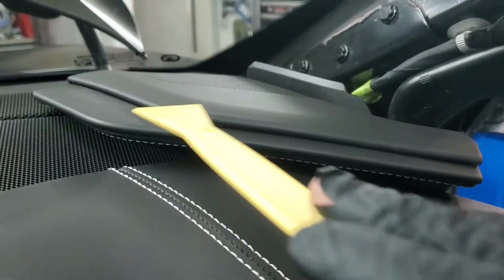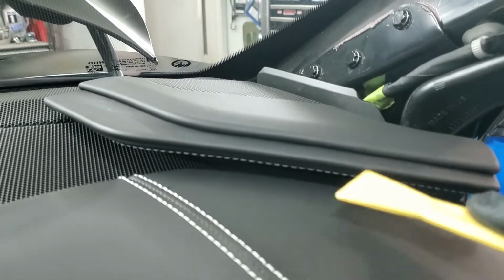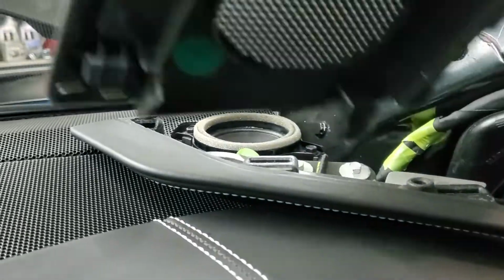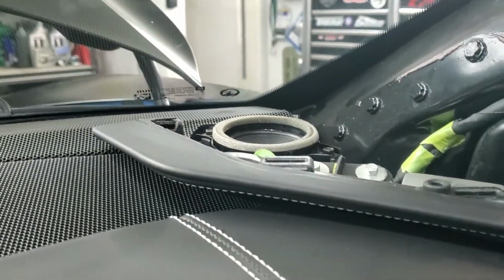So what you do is take the trim panel tool, stick it underneath there, in between these two pieces right here, and that's how it pops up and out. And then you just have those two little hooks in the back, just like that. And there's two clips right there, and now you have that out.